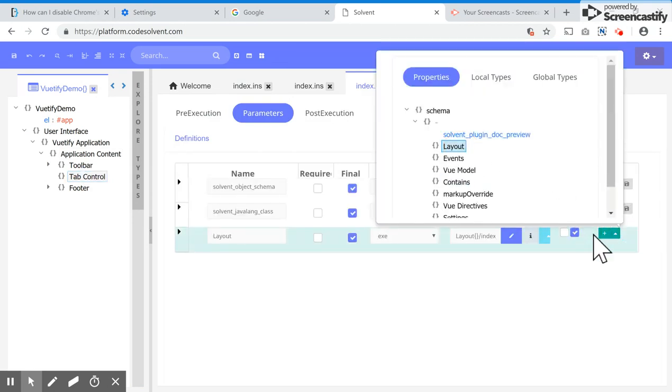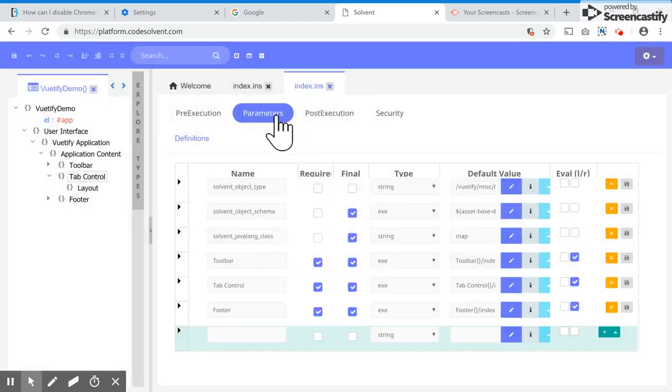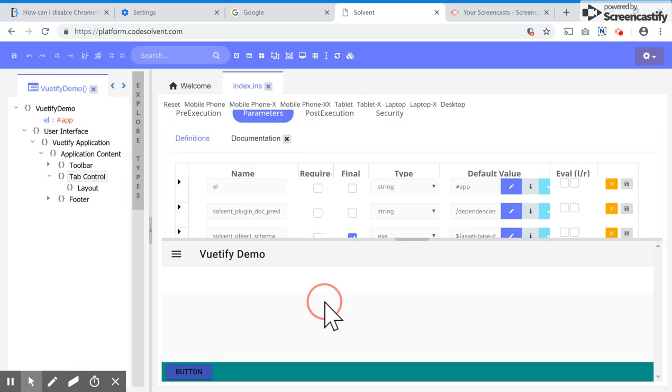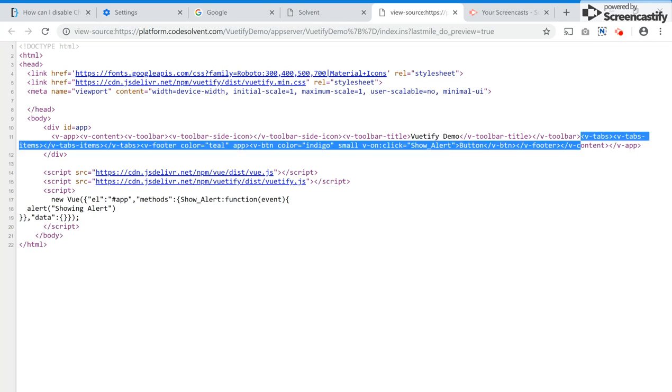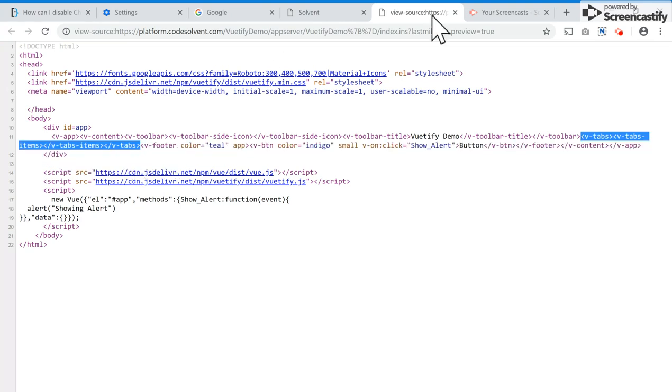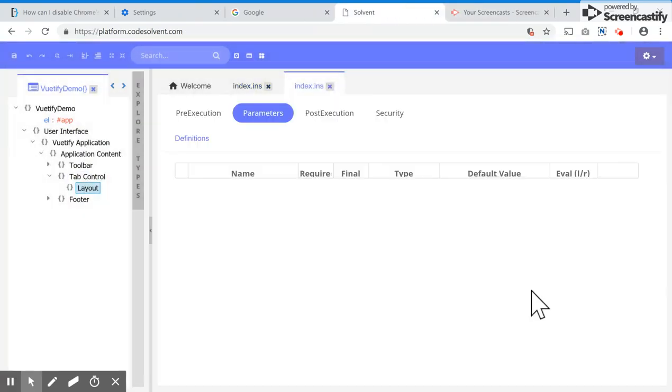The first thing you want to do is add the layout. That layout is actually what allows the platform to output what a tab should look like. So let's open this up and we should see the tab construct in here. So you see all this stuff, tabs. All right. Now let's add some actual tabs.